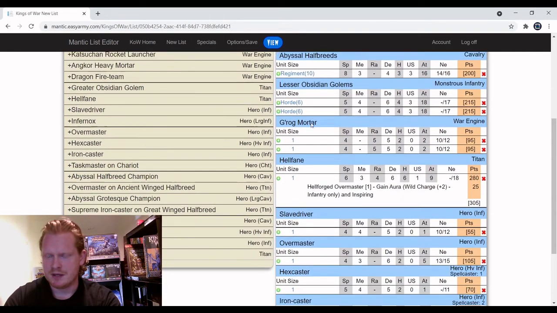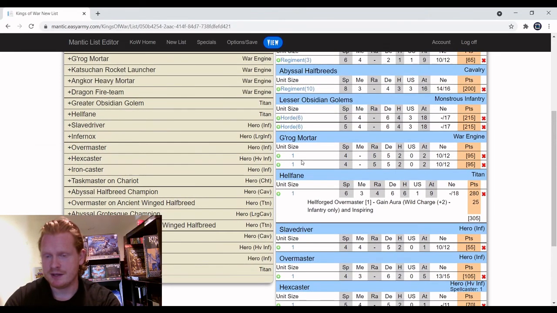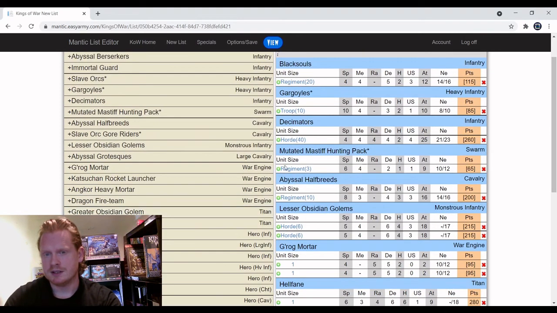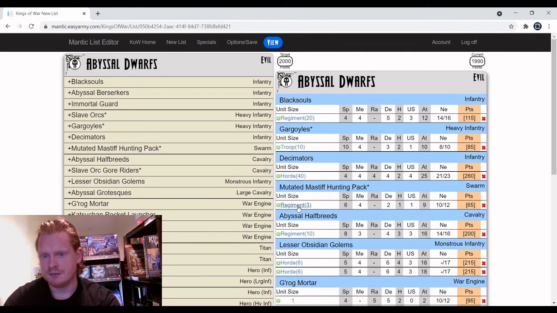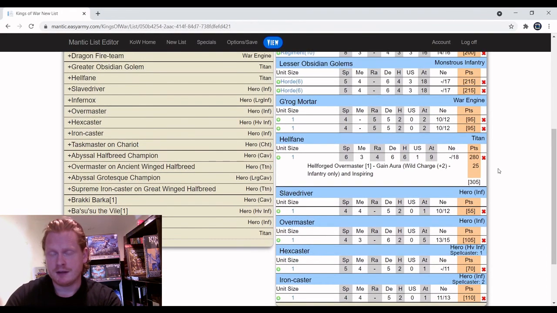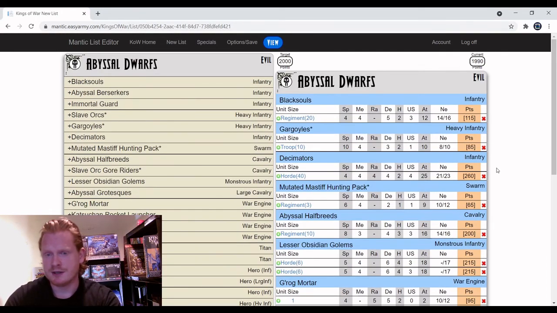What can we say might be a little bit of a sink? The Grog Mortars maybe, but if they hit, they're going to take stuff off the board. The Gargoyles and the Mutated Mastiff Hunting Pack. Certainly I could drop the Gargoyles and get another Mutated Mastiff Hunting Pack, because that's 20 points that will go into artifacts there. So I'm going to actually leave the video there, because this is a 2,000 point list, but as you can see at the end, there's a few things that we can chop and change to change what we've got there.